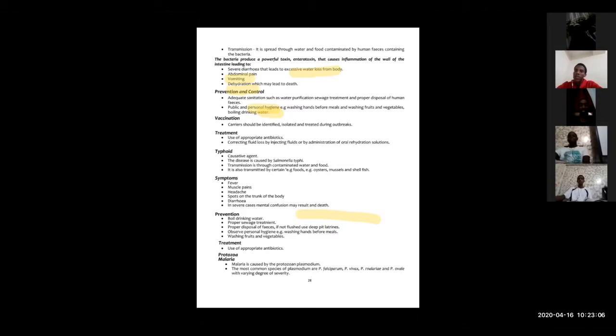Only that there is always a problem of bacteria becoming resistant. And today it is a real challenge. Development of resistance is a very serious problem nowadays. It comes because people normally just take antibiotics even if they have not been prescribed. You feel you are sick, then you take antibiotics. You are given antibiotics by the doctor, told to finish the dose, but most people don't finish the dose. Once they take some days, they feel they're okay, then they stop taking the drug.